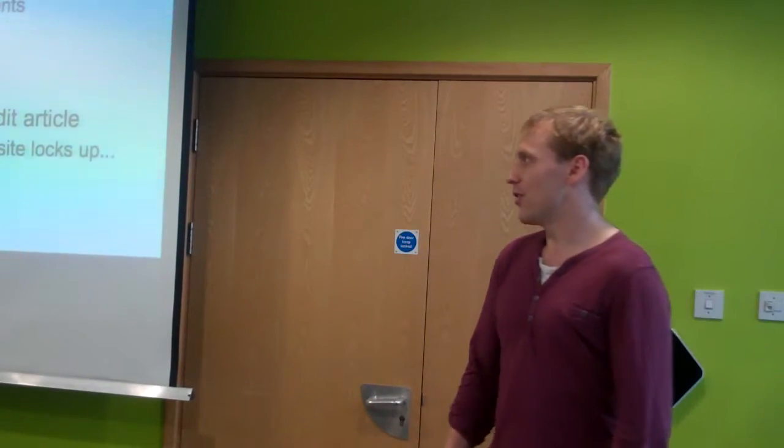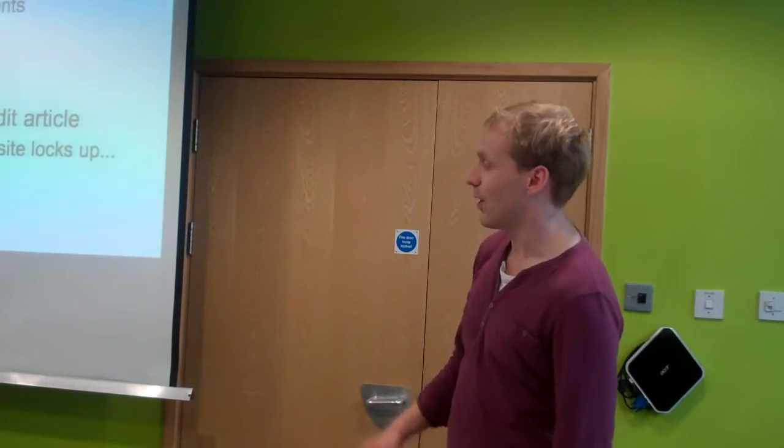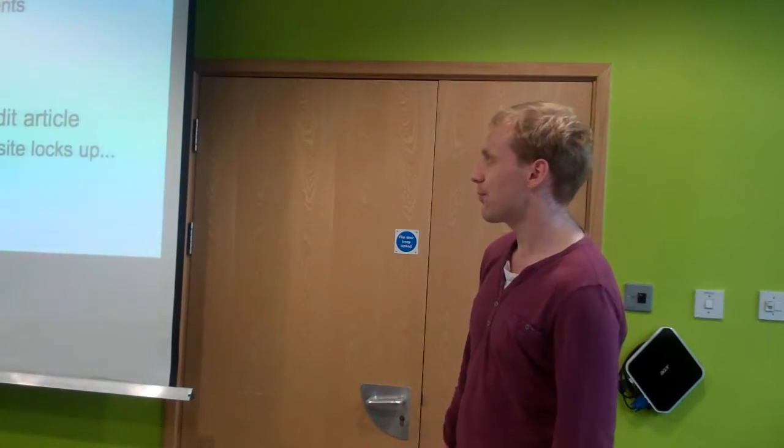So changing it to this InnoDB format, which pretty much involves writing the last line in but changing foo for the table name, resolves that. InnoDB doesn't lock the whole table when you go to write or update it, it only locks a particular row effectively. So that, for instance, solved that problem.